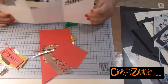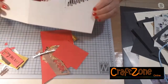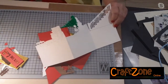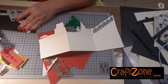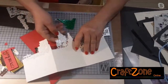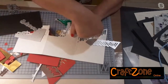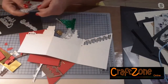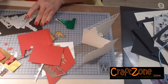See, with a zigzag card, I've cut the staircase, the Christmas tree, and the couch. And so you took the zigzag cut and then ran it back through your die cutter to trim it down. There's one. Two, I did that way because you've got a zigzag in. So that way, and then again that way. Down, up, down. So when you fold, it comes together. That's all. So that's this one.